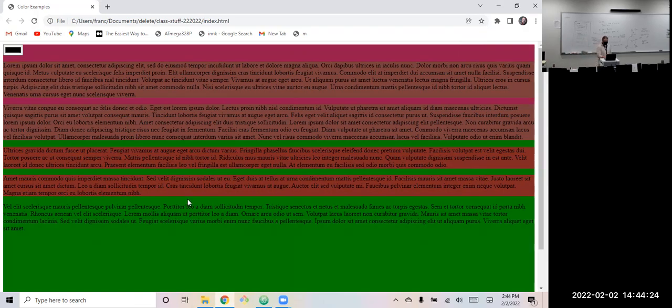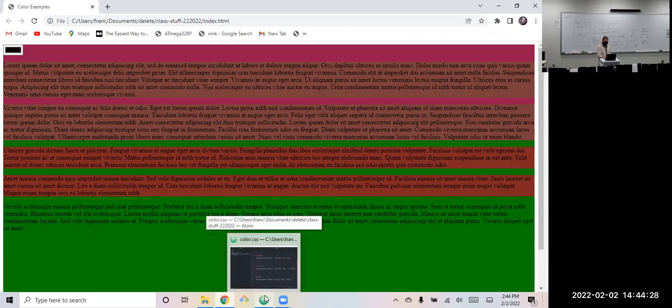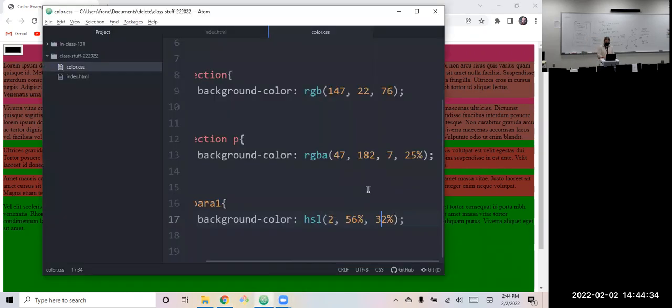So there's a selector and then the HSL thing. And that came out a pretty close match. I wasn't expecting it to be that close of a match to what it was above. The way those colors overlaid on top of each other, it looks pretty close.